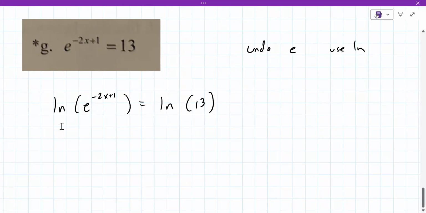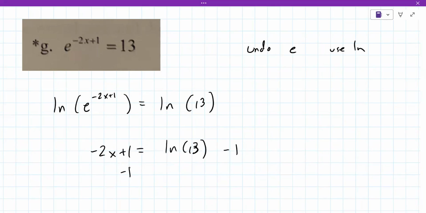On the left, we did this earlier, the e is undone by ln, just the exponent is the result. The difference is in the earlier problem, we had something a little bit nicer over here. I think it was like a number, like 8 maybe, but whatever, we got it here. To solve for x, it's the standard stuff we always do.